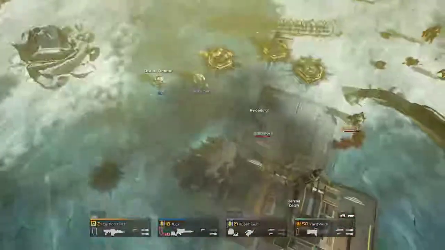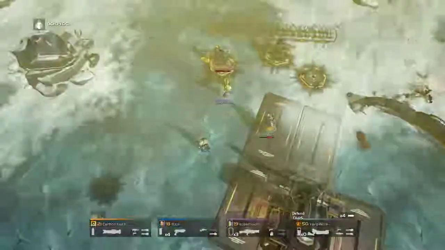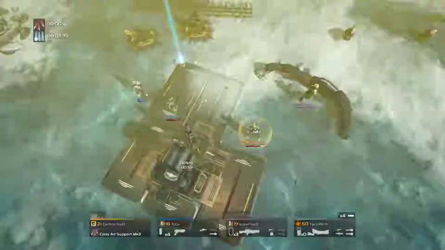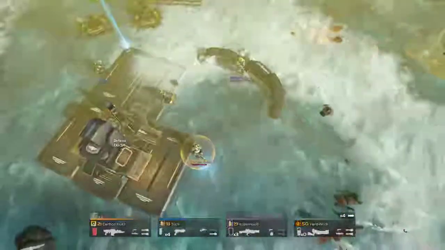I'm going to reload my recoilless rifle because we don't really have reliable anti-tank right now. We have EATs on the ground, but it's important to have anti-tank available. Supplies incoming. They just wasted that stratagem.